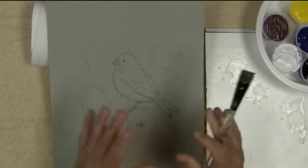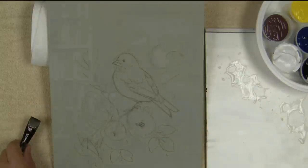Now, as I'm painting along here, if you have any kind of questions whatsoever, just go ahead and put them into the chat, because Jessica's right over there, right? Hello? Yeah, she's right over there. She's all mic'd up. She has a microphone and everything. If you have any kind of questions of what we're doing, then you just ask away, and I'll answer those questions as we get going.